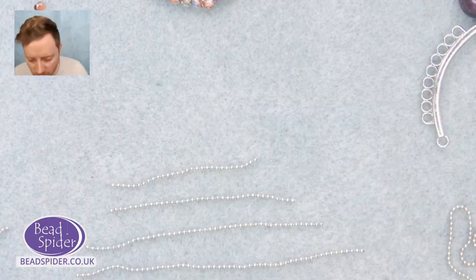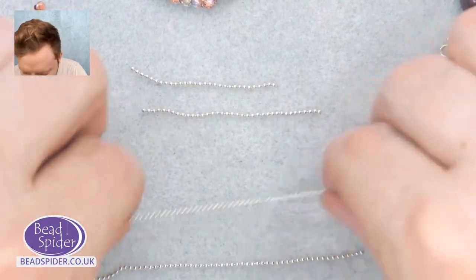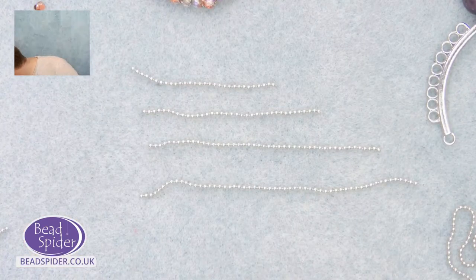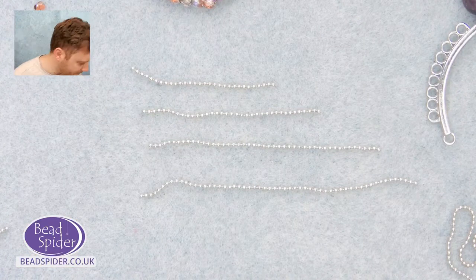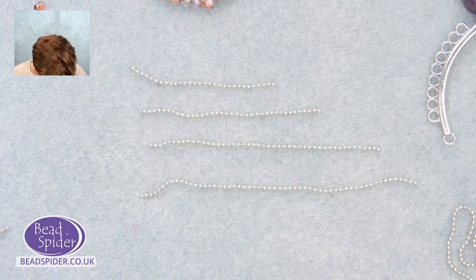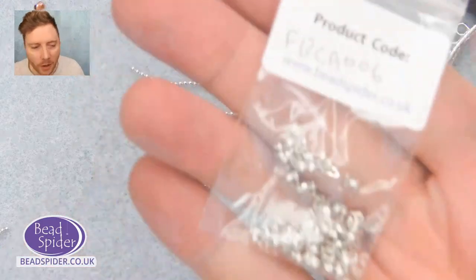And now all we have to do is attach our little side culottes, which again, the finding is part of the bundle that you're going to get. So where are my side culottes hiding? Here, little side culotte. Here you go. Side culottes, plenty of them.